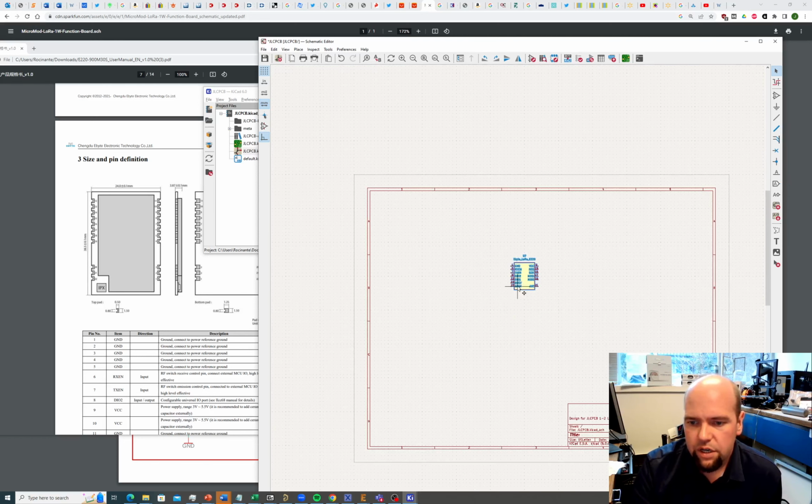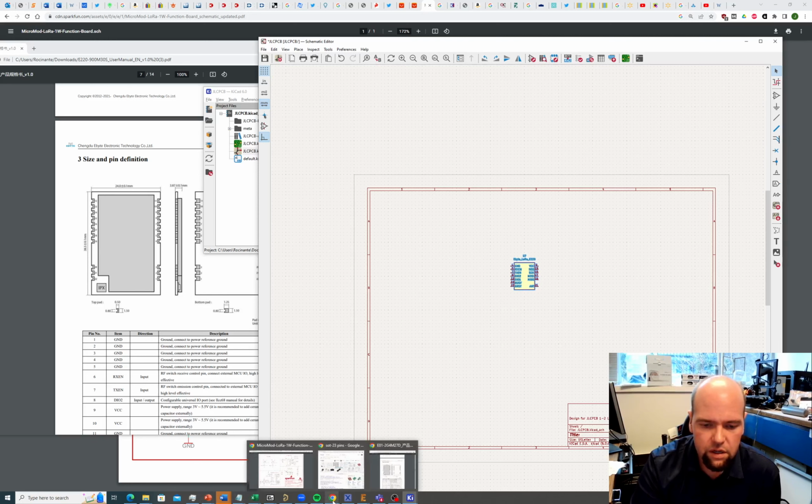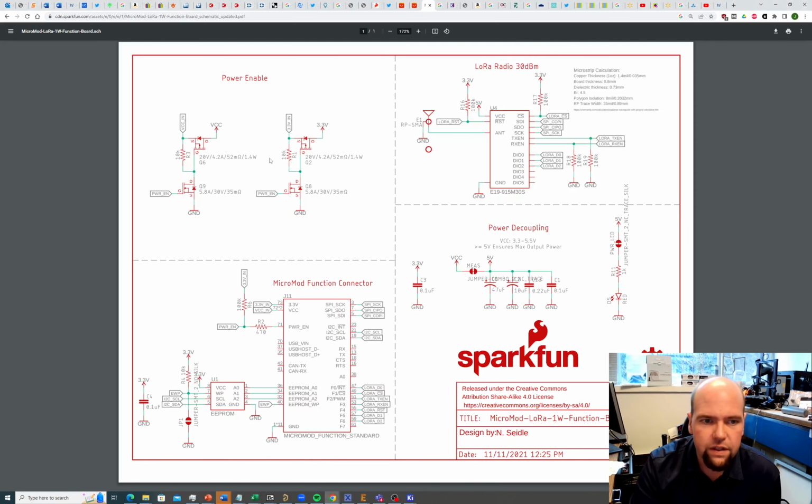So the power control pins. This gets into some issues that are important to know. If we go back to our SparkFun page, they have a PMOS transistor here and an NMOS transistor here. These are capable of carrying a fair amount of current, and when you enable power, it allows both VCC and the 3.3 volts in.